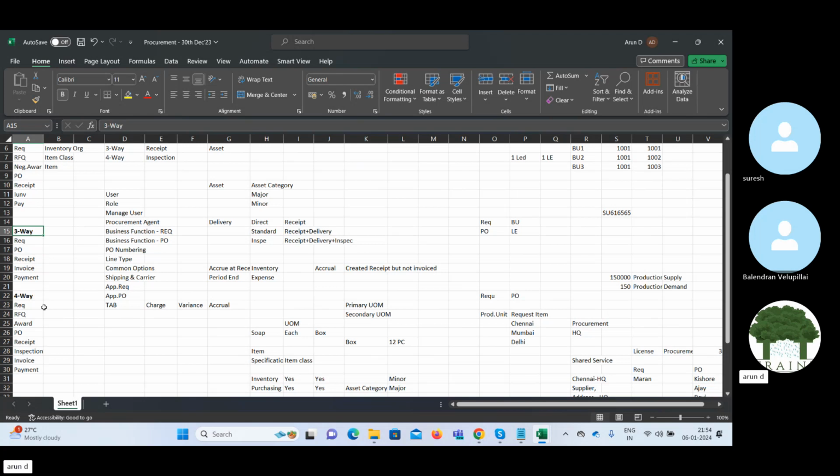So we have seen two-way. Now I'll create one requisition. When we talk about requisition, we have two things: one is the catalog based requisition, and the other is the non-catalog based requisition. What exactly is catalog? Catalog is nothing but a category, or the item category that we are referring to. The group of categories is what we refer to as catalog.